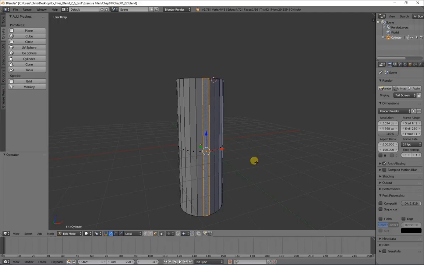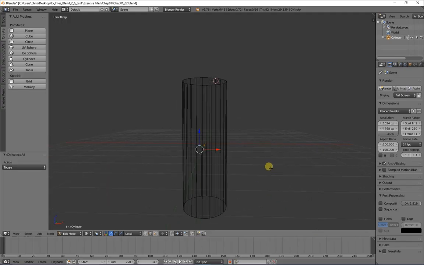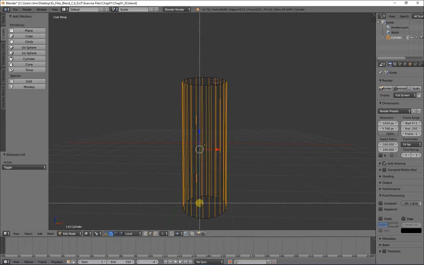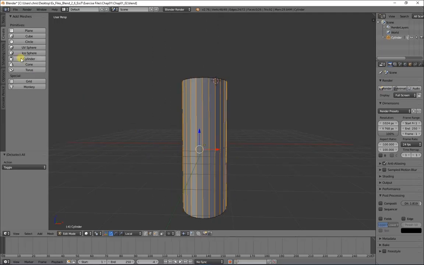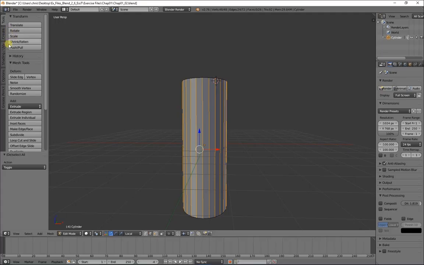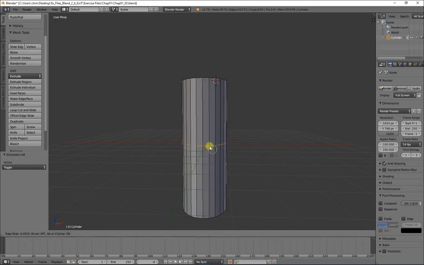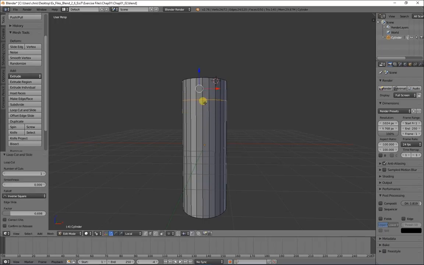So in this case, say I want to add a cut to this, I can go ahead and grab my edges and then press Z so I can select through, B so I have my box select all these edges, and then I'm going to want to go to tools over here and press loop cut and slide. That'll give me a cut, which if I want one, I just left click, fine. If I want more, I can roll my mouse and get multiple cuts. So I click, then I can slide it to where I want. Now I have a cut.